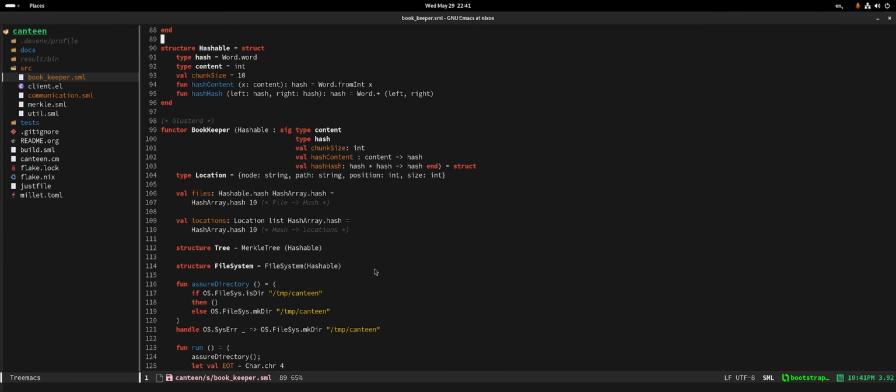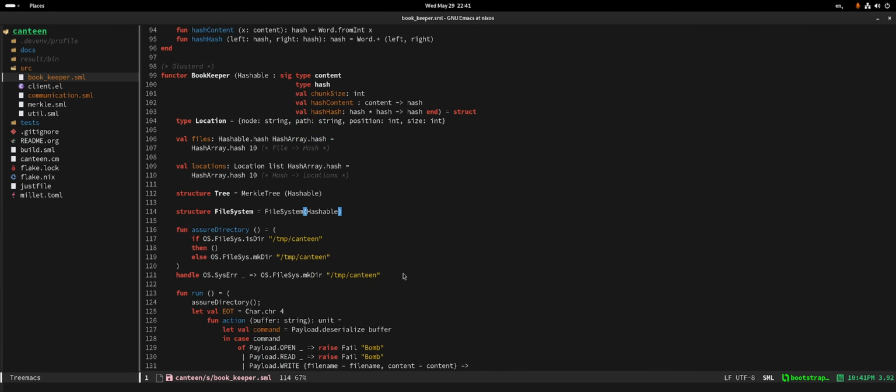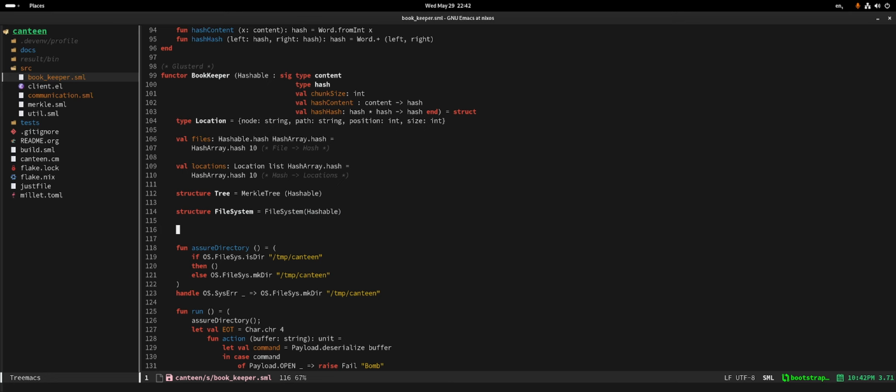Bookkeeper. Okay. So we're gonna have a function. By the way, I was thinking, I think we kind of need a write ahead log of some sort, right? Write ahead log for what exactly?